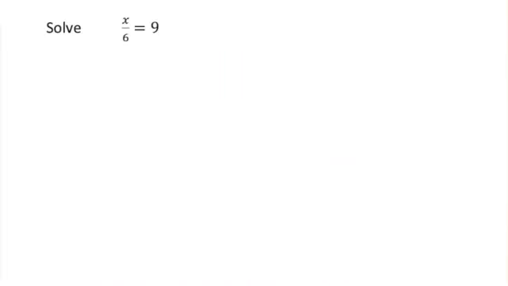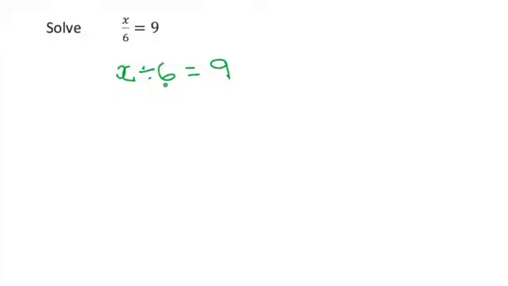And now I'm given another question, and that is to solve x over 6 equals 9. So again, I need to find that value of x. Now in algebra, when I have a variable over a constant, that means to divide. So this x over 6 is the same as saying x divided by 6 equals 9. And I want to find x on one side, and then on the other side, I want to have a number. So x equals something. That's what I'm looking for.